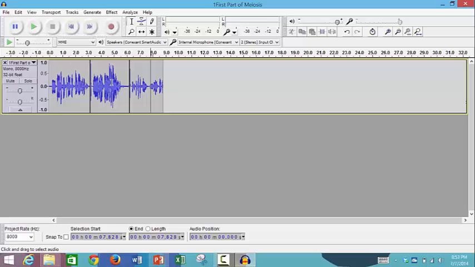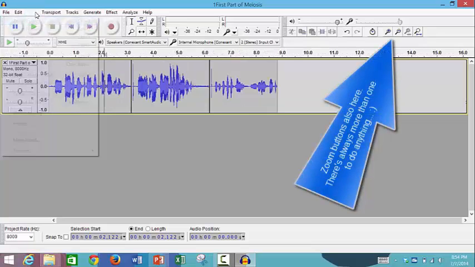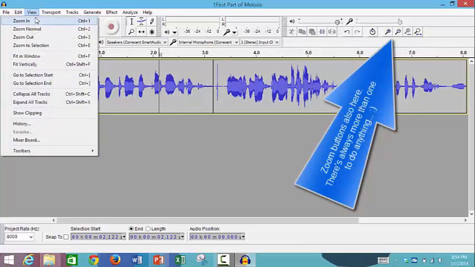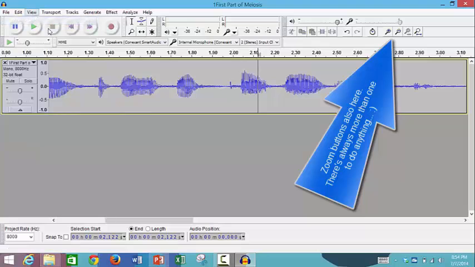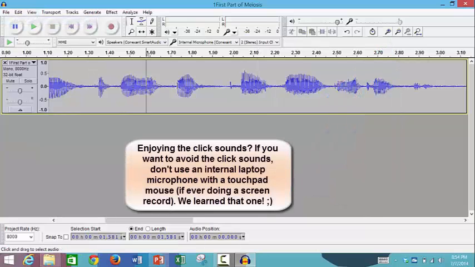Now, if there are little things, maybe some kind of side noise that you didn't want in there, there's a lot you can do with that. But you would have to zoom in more because right now it's really hard to delete little things that might be in here. So I might go to View and I might keep zooming in a lot. That doesn't change anything about the sound file. It just makes it so that you can be really nitpicky, even a very small thing. And it makes it so that if you select just a tiny little thing, you could delete and it's gone.